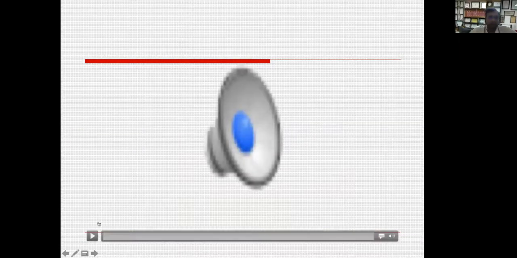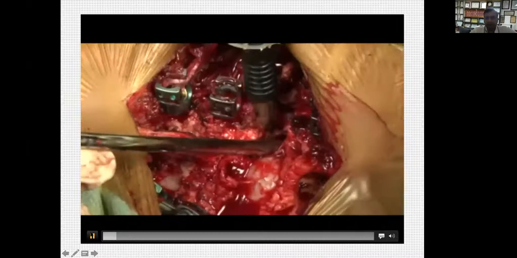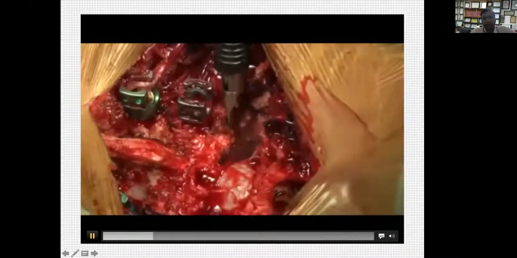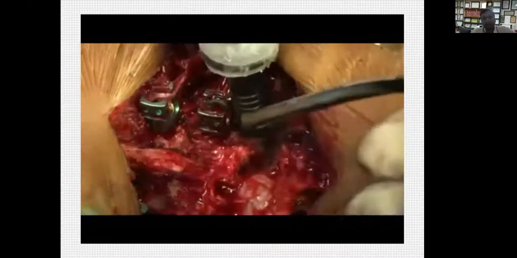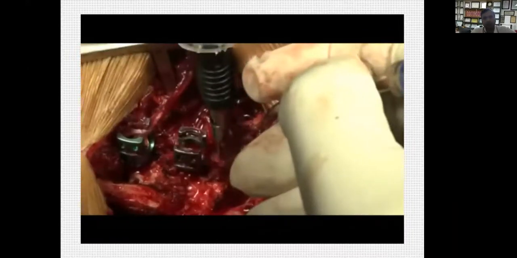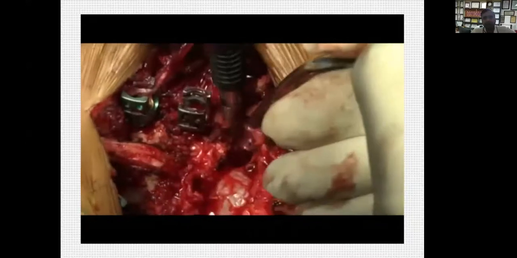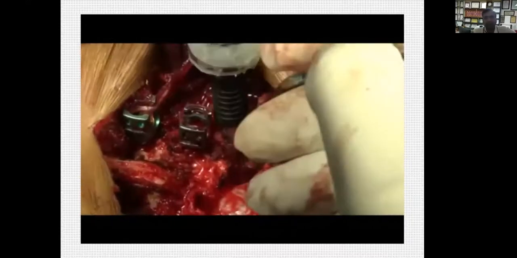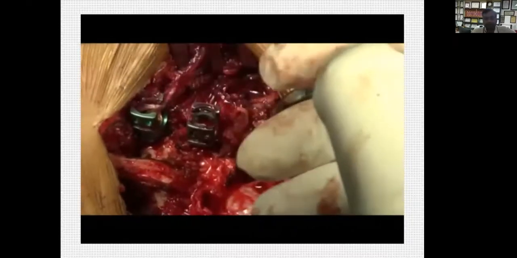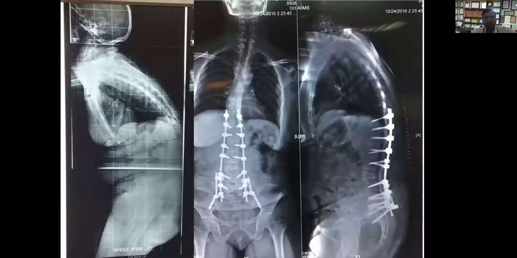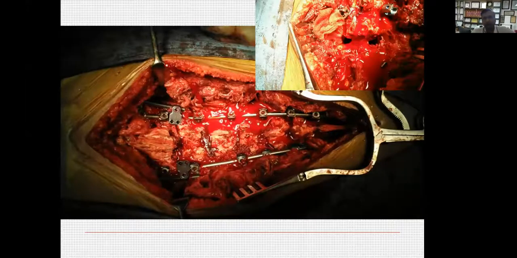Now, this is just a small video. You can see here that we are cutting. As spine surgeons, whoever is doing an osteotomy knows that there is so much bleeding at this step. But with the ultrasonic scalpel, you can see that there's hardly any bleeding when you're doing this pedicle subtraction osteotomy. These are just some examples where we have done many osteotomies with very little blood loss when we use this ultrasonic scalpel.